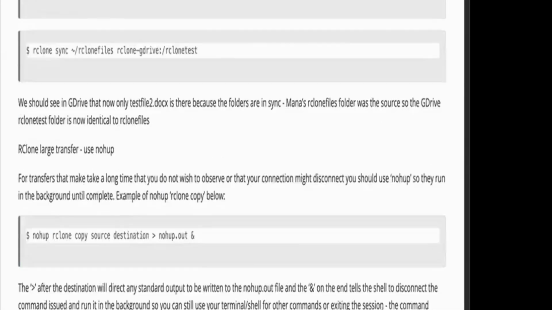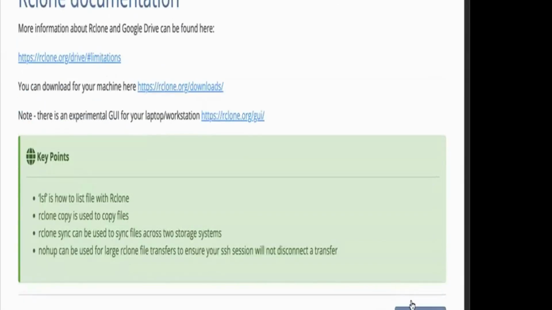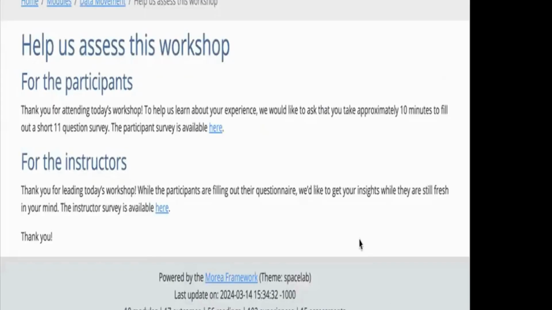So in principle, if you had gone through this, you would be able to transfer files with a copy.